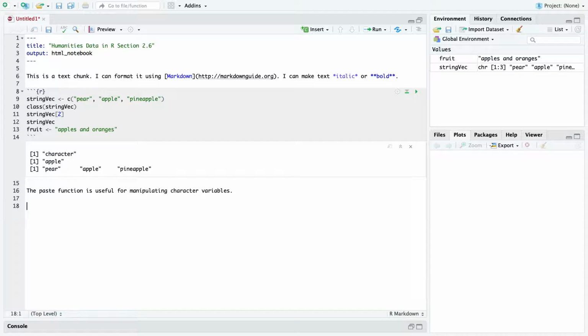And now I'm going to actually use the paste function. So I'll make a little code chunk right here. Close it up. And so I'm going to use the example from the book.